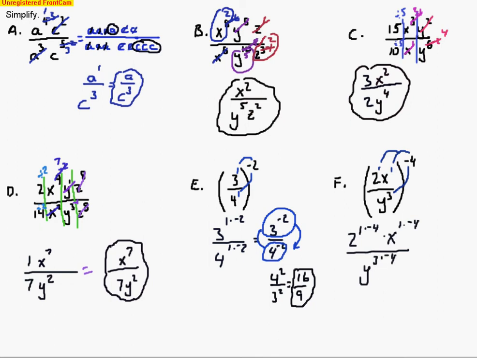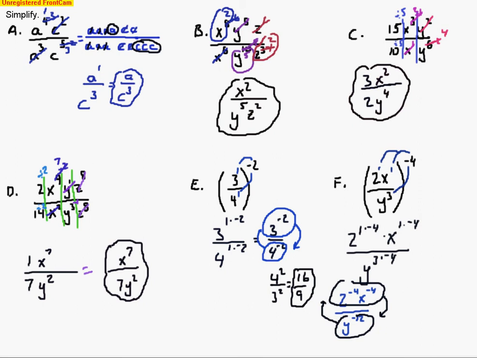So you do some work there, and we've got a 2 to the negative 4th power, x to the negative 4th power, and down below we've got y to the negative 12. Well, everything's negative. All those exponents are negative. So whenever you have negative exponents, we just take all those numbers in this case, and they go down below. Do the same thing with these. All these numbers go up top. And we can rewrite it.